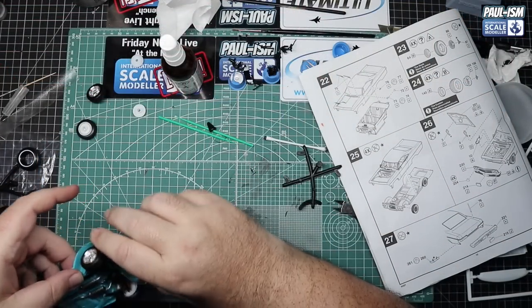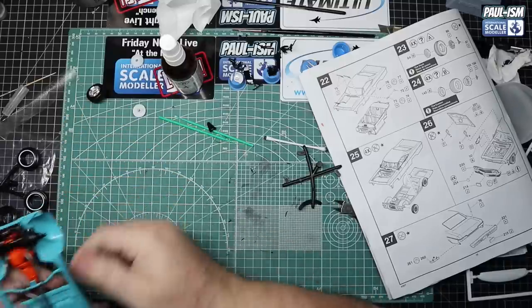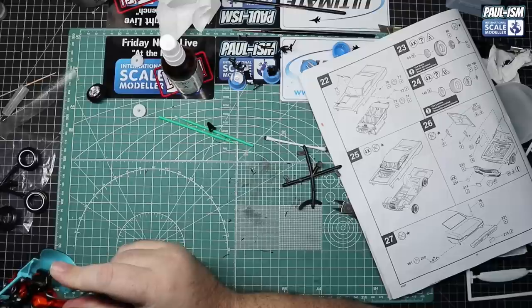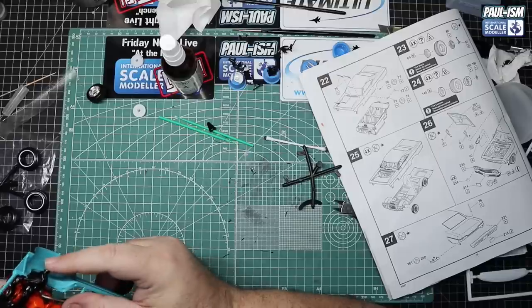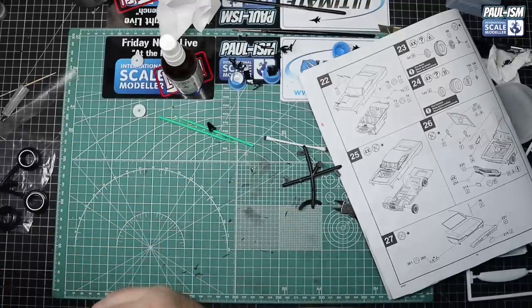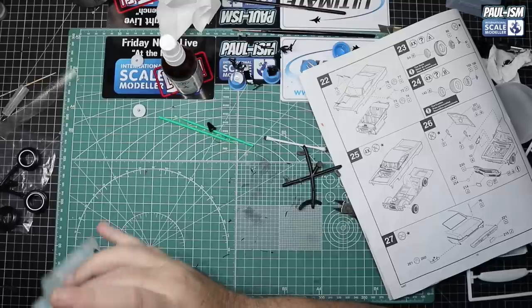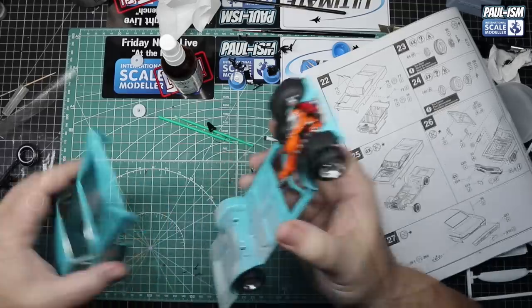Let it dry for 20 minutes or so, remove the excess with a cotton bud, and we get the wheels assembled. The wheels are mostly assembled now - just test fitting the front ones, popping the back ones on. They literally click in place. All we've done is glued the two halves of the wheel together inside the tyre. I did have footage showing the seam removal of the tyre and the wheels being glued together but sadly I've lost that footage. Literally glued two halves together with some CA glue. Just test fitting everything, making sure everything's straight and level.